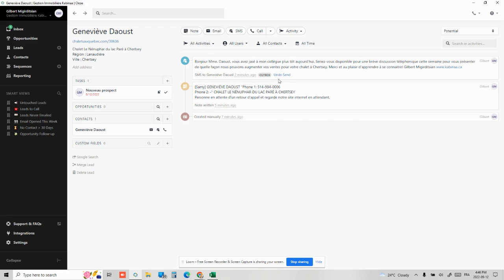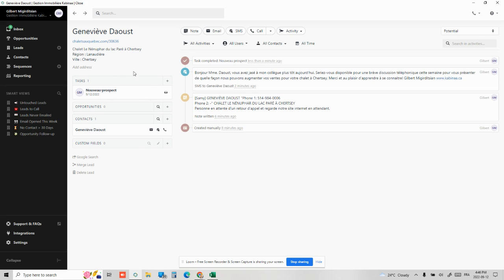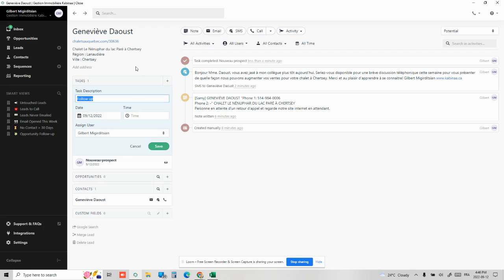Now, that text message initially will stay in the outbox. If you made a mistake, you can undo it. So you have about 5-10 seconds to go ahead and do that. See, it just sent. So now we can't undo it anymore. It's gone. It's no longer a new prospect. So we'll mark that as completed. And what we'll do is put a suivi. That's the next step. Suivi plus contact, because we did a contact, and put a reminder in 2 days.